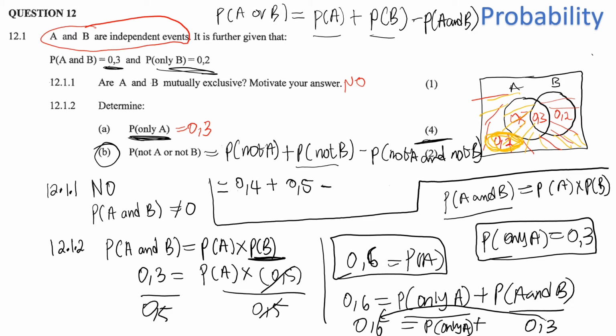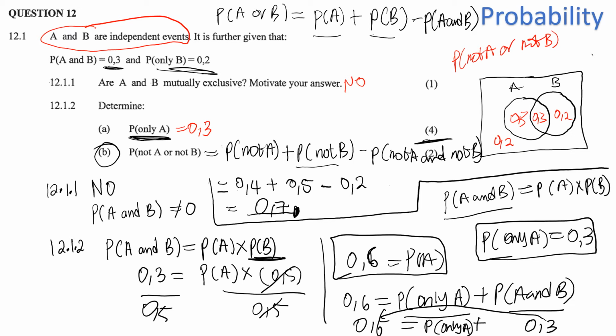Only there. So it's 0.2. So we'll subtract 0.2. Then this will be 0.9 minus 0.2, which will give us 0.7 as our answer. Okay, but this was quite a long method using the addition rule. We can just simply use a straightforward method from this. Okay, let me quickly show you. So we need probability of not A or not B, right?